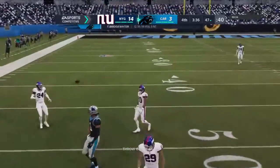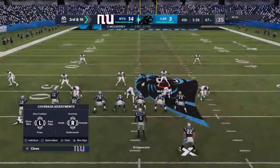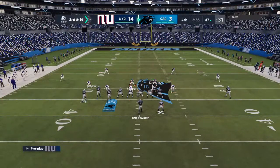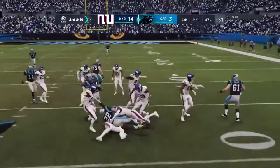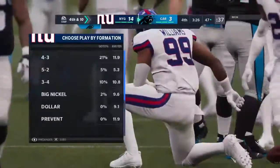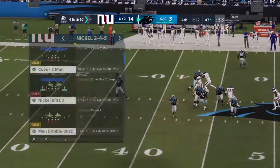And he takes a shot on the release as this will be incomplete. Robbie Anderson, the man he was looking for. And it's 3rd down. The Panthers on 3rd down. They've only converted once in 4 tries. This is 3rd and 16. They'll set up the screen to McCaffrey. And they will advance this across midfield, but still well shy of a first as he's tackled at the 47. That one good for only 6, and it leaves him with a 4th down.